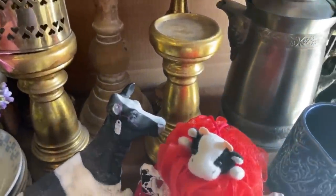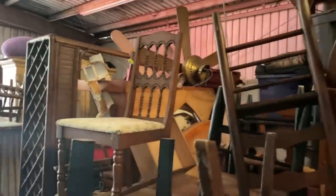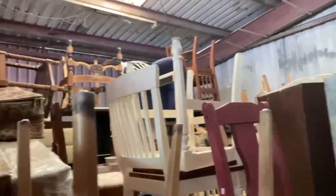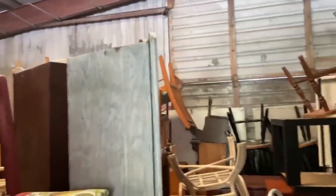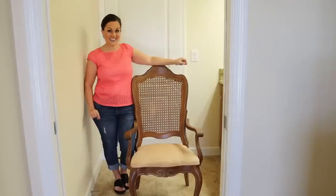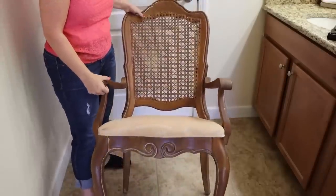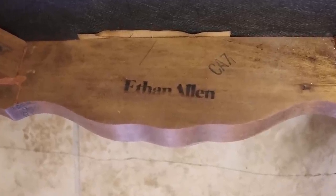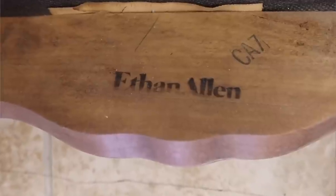Well, I saw this upside down in a pile of chairs and stuff, like really high, but I could tell that it was really something special, so I wanted it. I didn't even realize this until I got it home, but I looked underneath and it's an Ethan Allen. I knew it had really good taste.